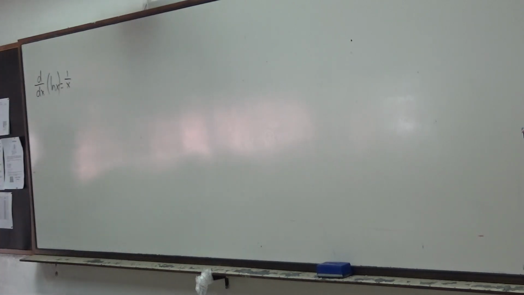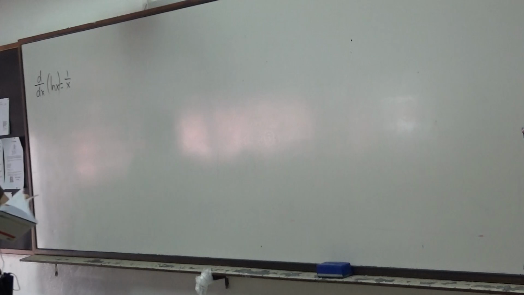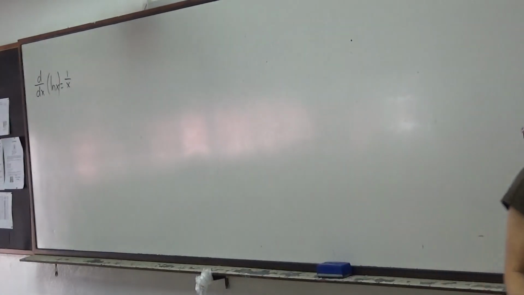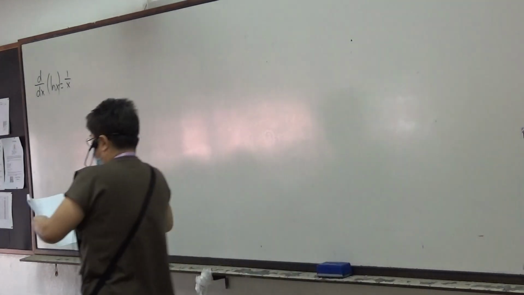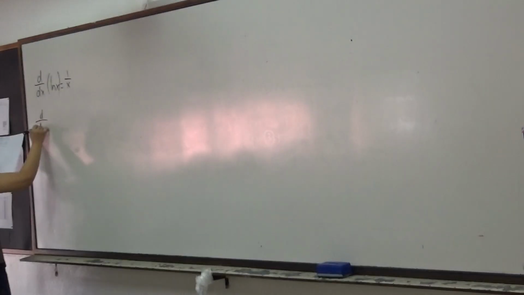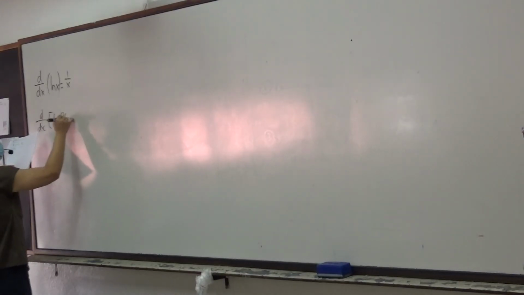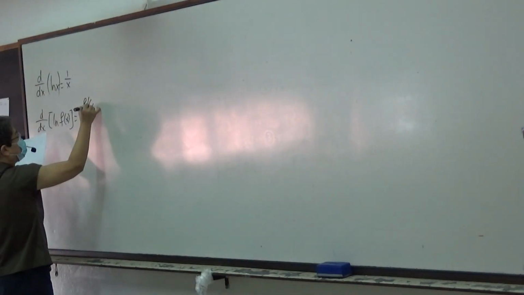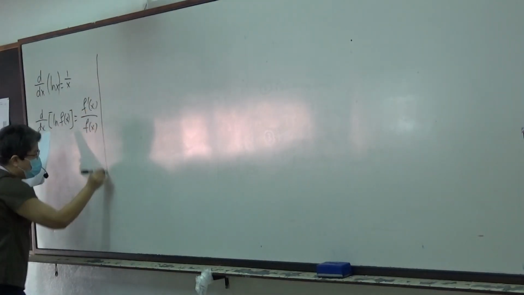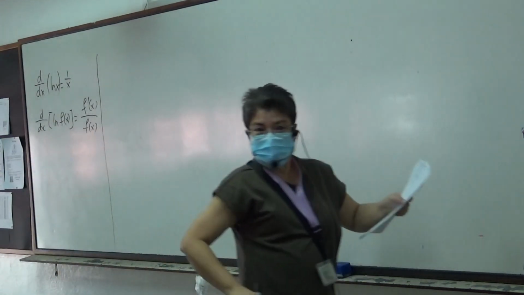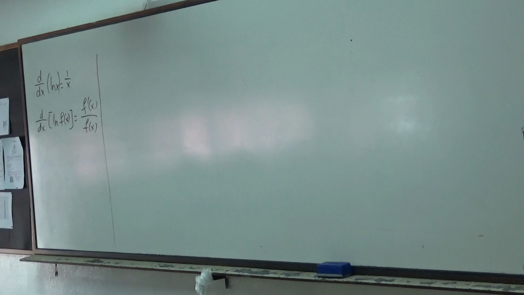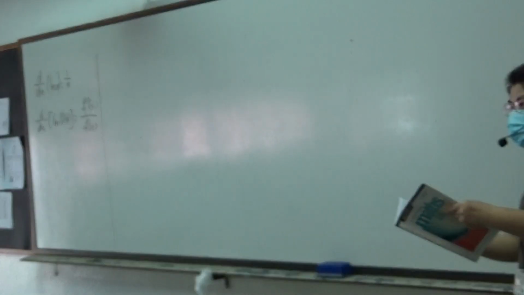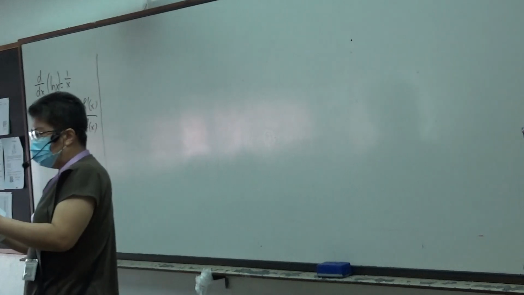When you differentiate ln x, it is 1 over x. I gave you this formula a few days ago, I can't remember which day, okay? Then I gave you another formula, which I find was useful. I gave you these 2, right? And I'm going to apply these 2 in today's work. Today's examples are example 8 and example 9.